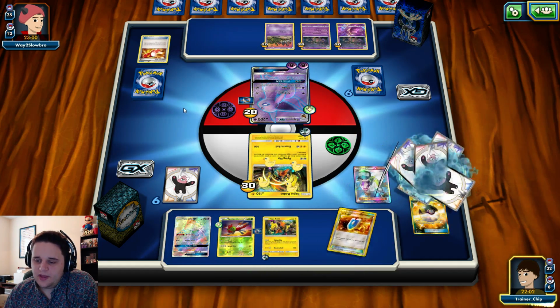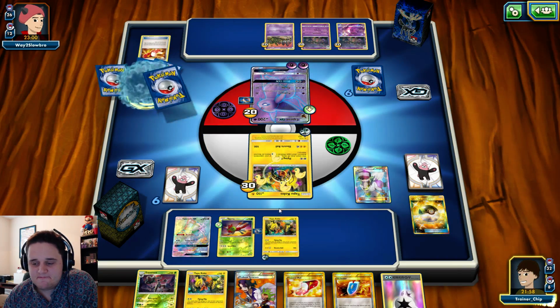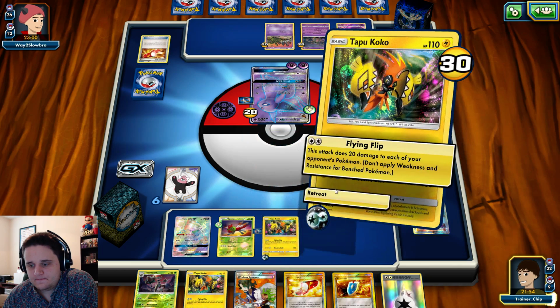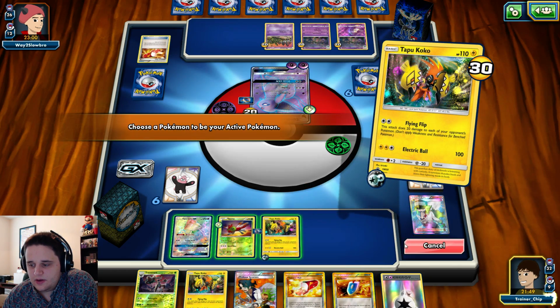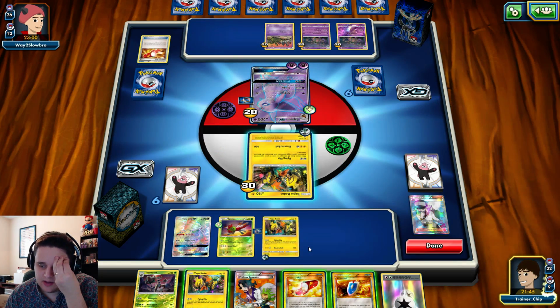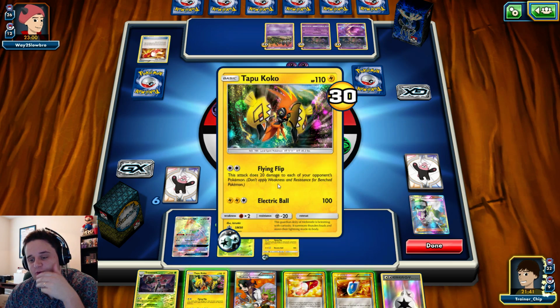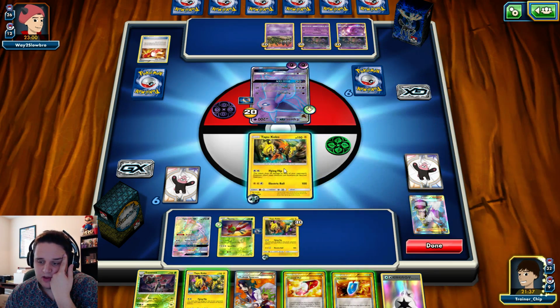So we'll go ahead and play the N. We do find it DCE Koko anyway. So we can just retreat. We could maybe play Trainer's Mail to see if we find a Yanma, or like an Ultra Ball for Yanma. But then that puts us at 3 cards, so we wouldn't be able to even attack. So I think it's best to just go in with Koko here.